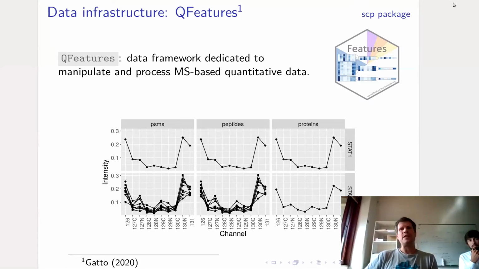So here's an example based on real data. We have two proteins, STAT1 and STAT2 along the lines, and these three levels, proteins on the right, peptides in the middle, and PSMs on the left. And so it's very easy at the end of an analysis to want to check some proteins. And it has to be easy to go back to the peptides and the PSMs. So for example, if we look at STAT1 and STAT2 that have very similar profiles along these 10 samples that were assayed, we can see that STAT1 is based on a single peptide and a single PSM, and STAT2 is based on 9 peptides and 10 PSMs. And we can assess visually easily, and this of course can also be computed, the variability at these different levels.